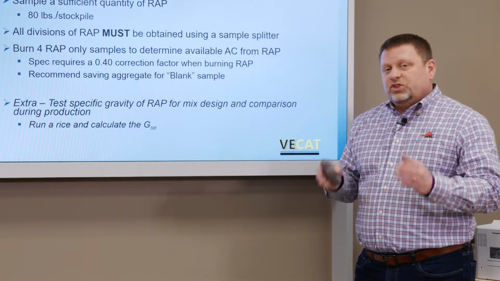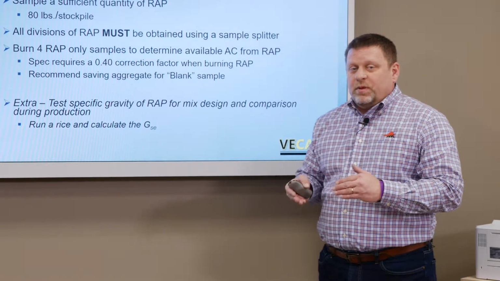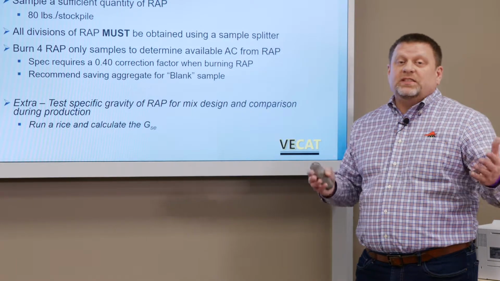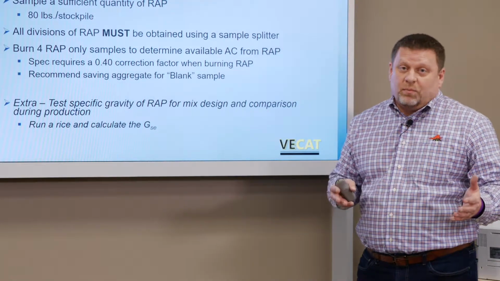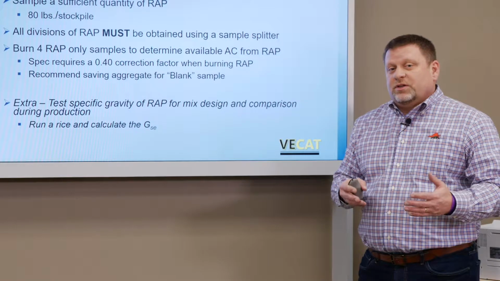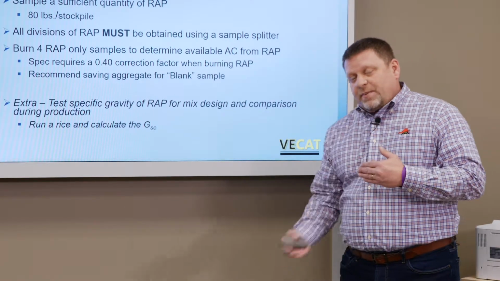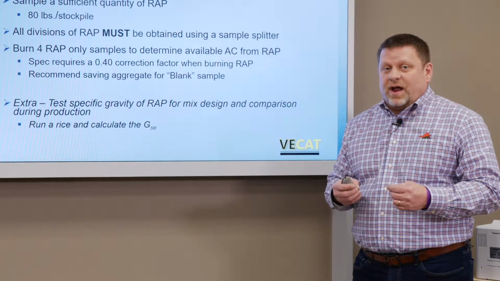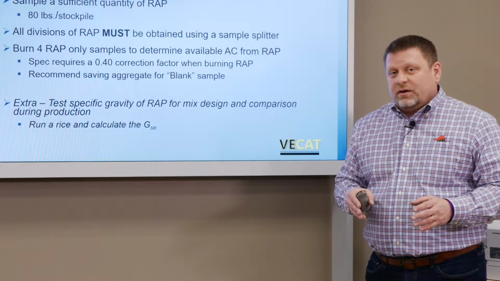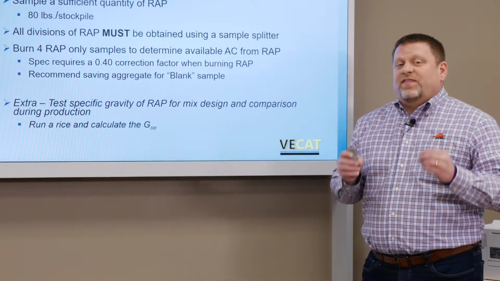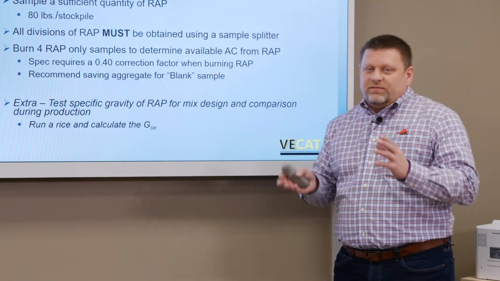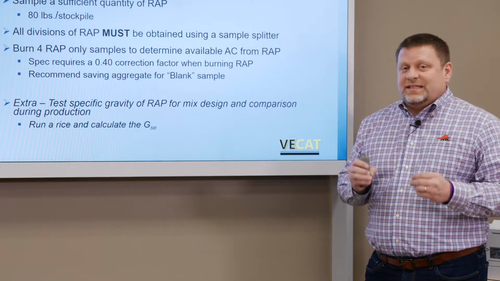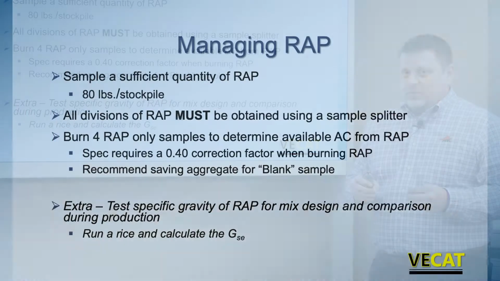But now, the scooping that was required in the wrap will be minimized to a very small quantity, especially if we're running a mix that's got 30% wrap or more. That's 30% of the material, and when we scoop wrap out of a pan, we can really affect the asphalt content that's coming out of that wrap. So we want to split it through an aggregate splitter, and then we only want to scoop 50 grams or a smaller quantity, versus the large amount, to get the exact weight we need for our batch samples.